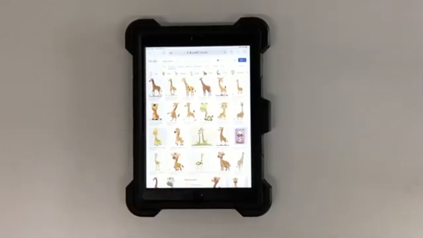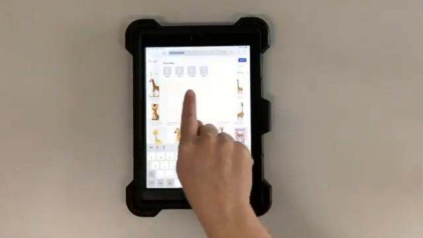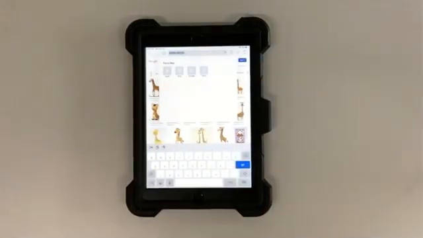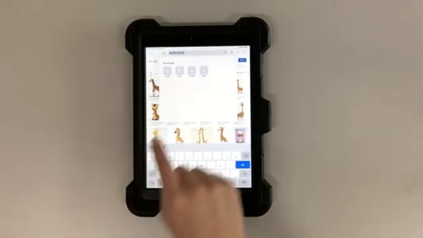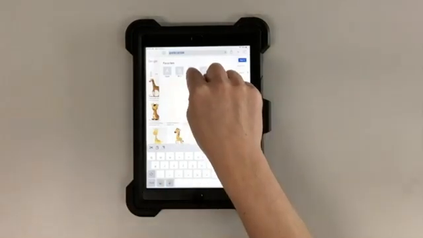Now, depending on what the last student was looking at, that's what it'll bring you to. So if this is not what you want to be doing, up on the top, there's a place where you can type in the web address that you're looking for. If we click on it, it'll bring up where your favorite places to go are. And on our school iPads, we already have Google in as one of our favorites. So if you are using a school iPad, you can go ahead and push Google.